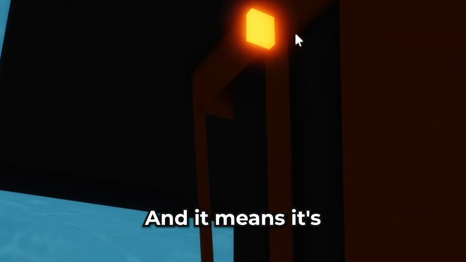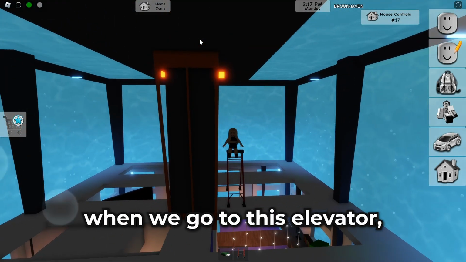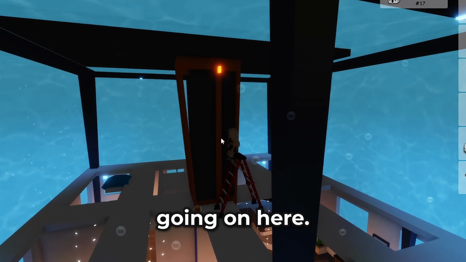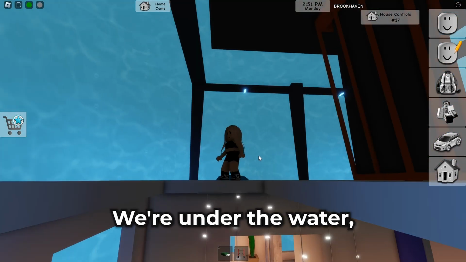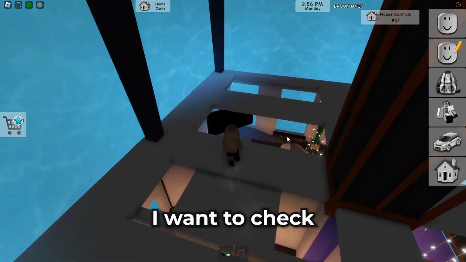And it means it's not a button. I don't know where it is. Maybe when we go to this elevator, maybe there's something going on here. I don't know. But okay, this secret is so good. We're under the water, but on the roof. Wow. And now I want to check the next secret.